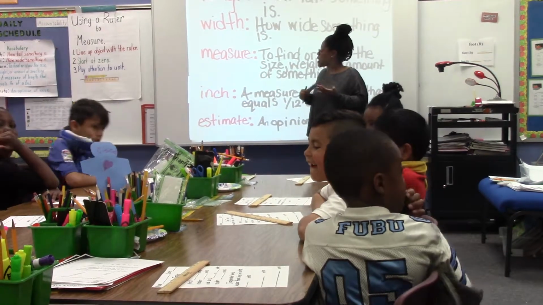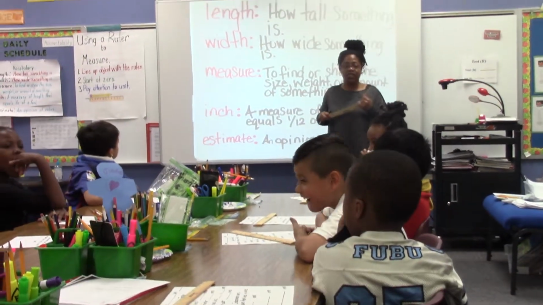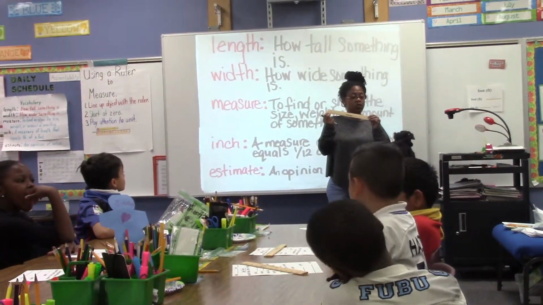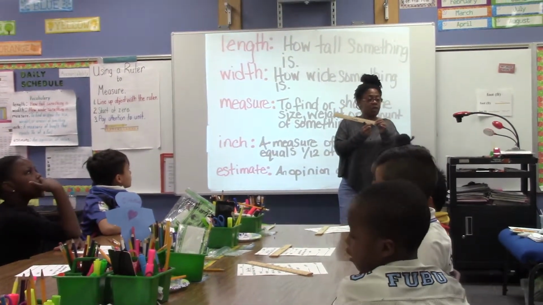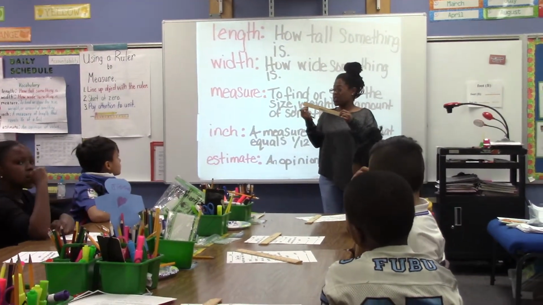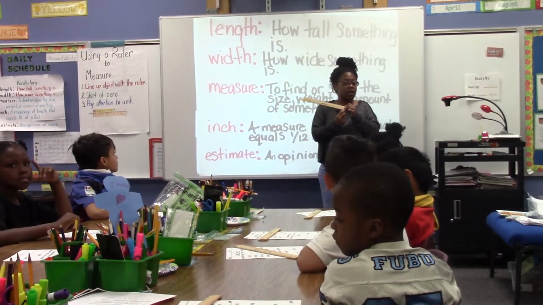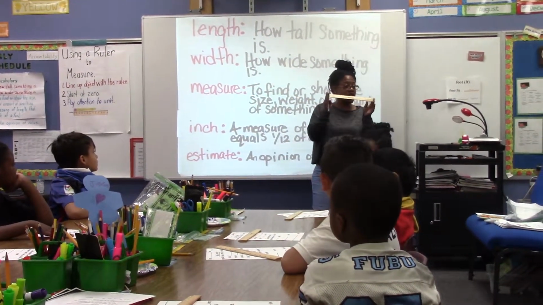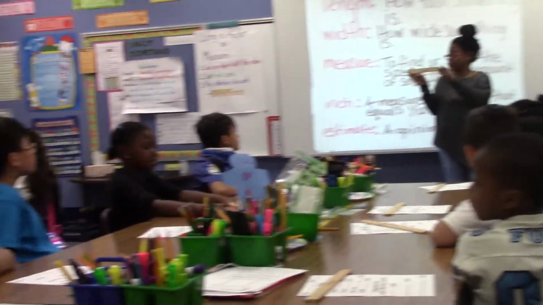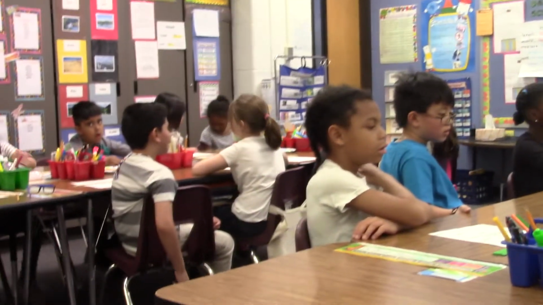Okay. Step 3, pay attention to the unit. None of your rulers have centimeters on it, but if some of you noticed on the ruler, sometimes there's a bunch of little numbers down at the bottom. That's centimeters, but none of your rulers have centimeters. These are only inches, so good job. So you know. All right. 1 inch, 2 inch, 3 inch.